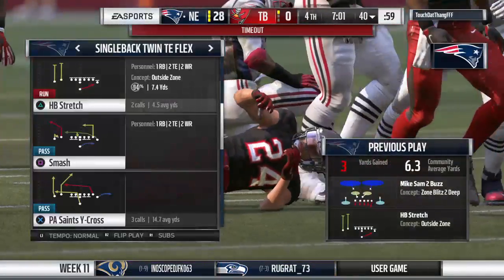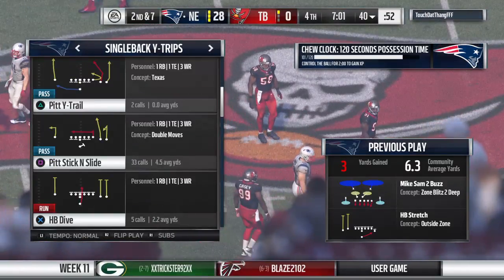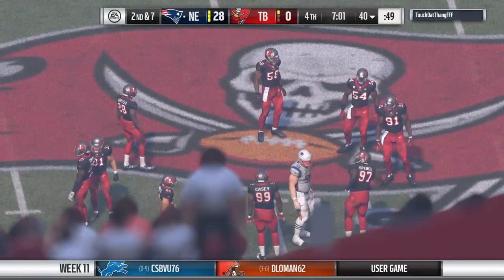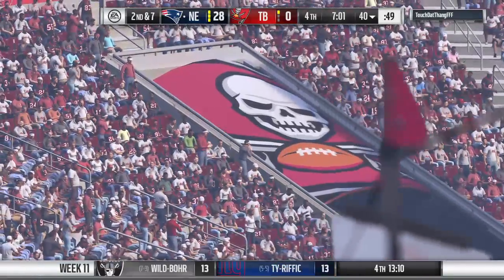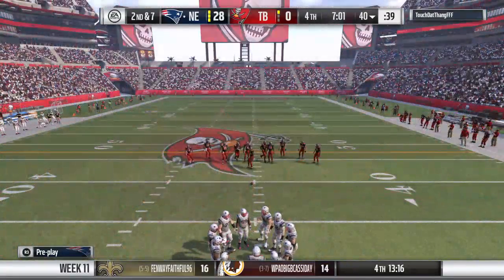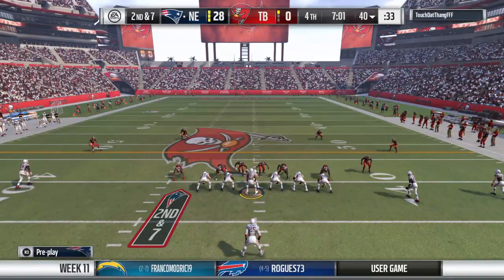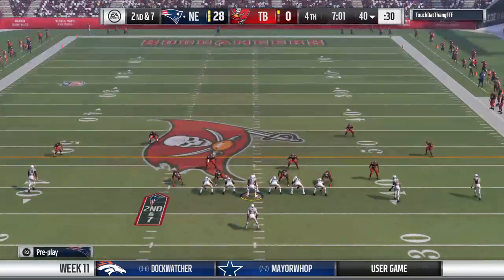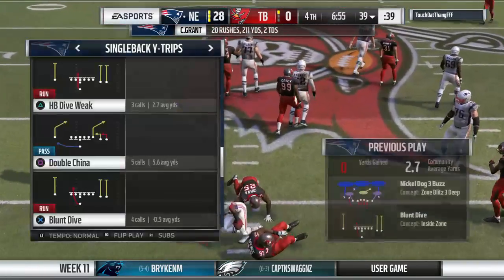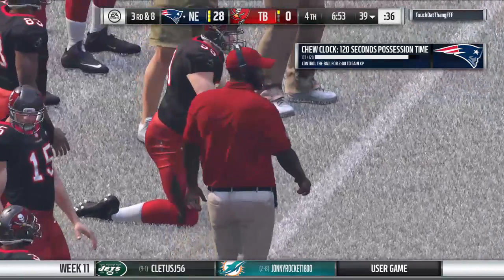Now the Buccaneers go ahead and take another timeout. That's going to leave them with just 1 remaining here in this 4th quarter. Decent chunk of yardage still left here. 2nd and 7. Come on, let's go. And they'll go with a ground attack here. And for one of the few times here today, this run's not going to go anywhere. They'll get nothing out of that one, and it's going to lead to a 3rd down. They were stopped on that play.